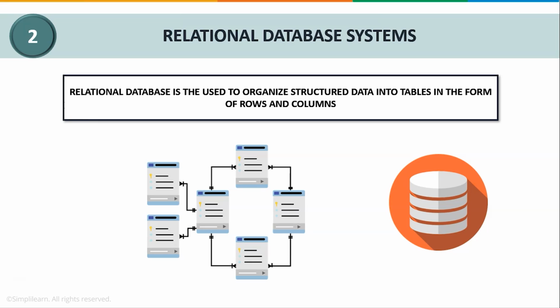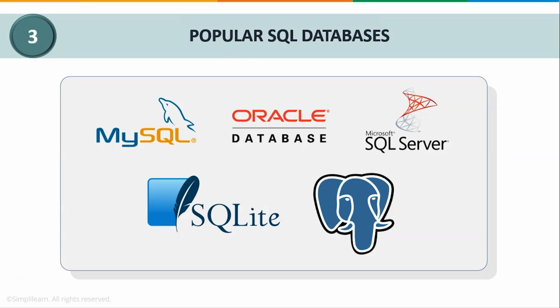Therefore, SQL code is used to retrieve information from these relational databases by doing various interactive operations like join, create, truncate, delete, alter, etc. Let us now look at some popular SQL databases. Some popular SQL databases that are available are MySQL, Oracle Database, Microsoft SQL Server, SQLite, and PostgreSQL.